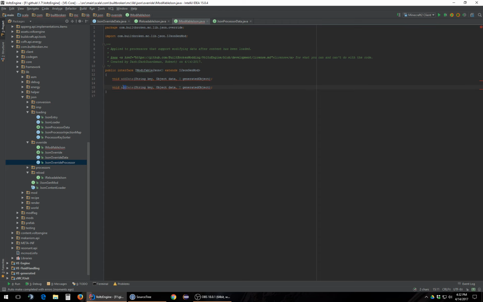Remove data. In the case of remove data, we don't need to pass in any data object. We just need to pass in the key, what we're going to remove. And we want to replace data. By default, everything is going to be pretty much replace data. The other two are special cases.